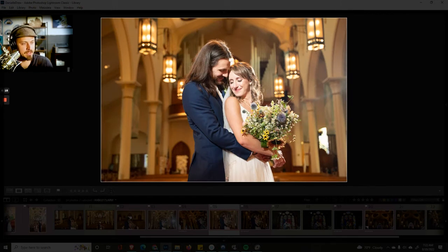Okay. So here's the unedited version. As you can see, they're bright, got the rim light, and a couple tips on the lighting here. So first, notice that their skin is pretty bright and the background is bright but darker than their skin. Okay. So what I like to do to blend a scene, you want it to look natural. You want to blend the ambient with the flash. So what that means is you want the levels of both to be roughly the same, but I like the background to be a little bit darker so that they stand out.